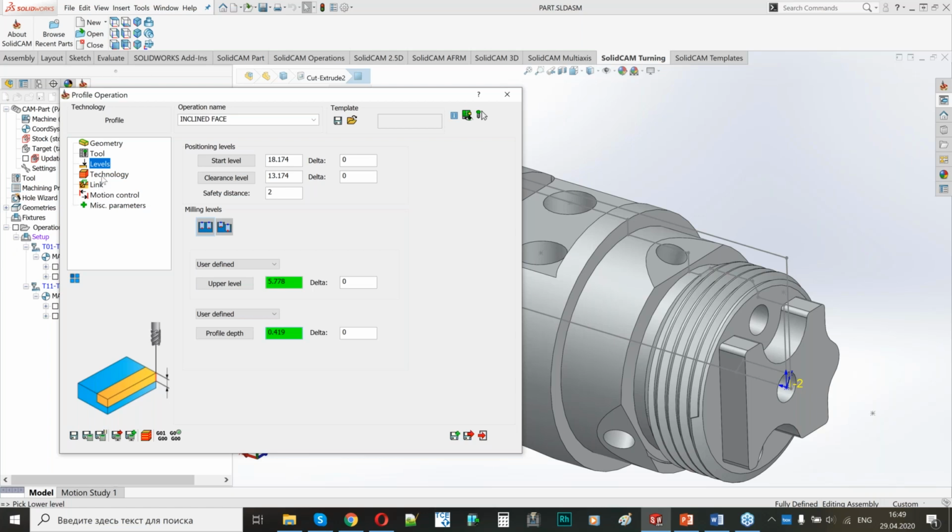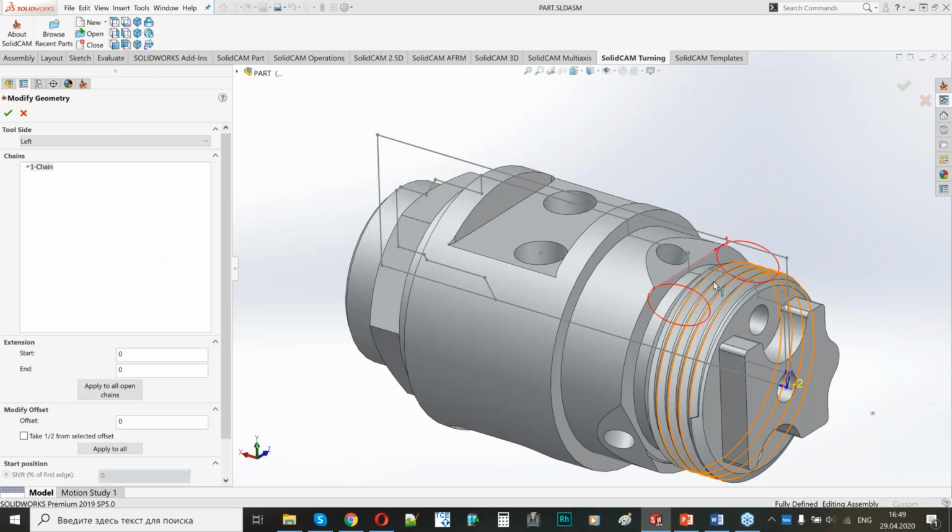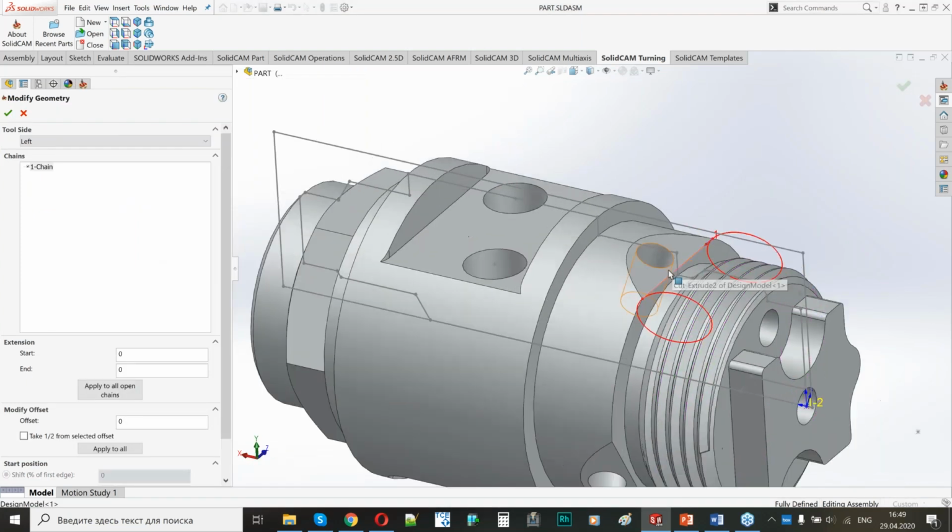And also I would like to change the position of the tool. If I go to geometry inside the technology page, I can see that I should shift the position of the geometry a little bit. I can do this separately in the offset part of this dialog box. So I will apply, for example, -5.